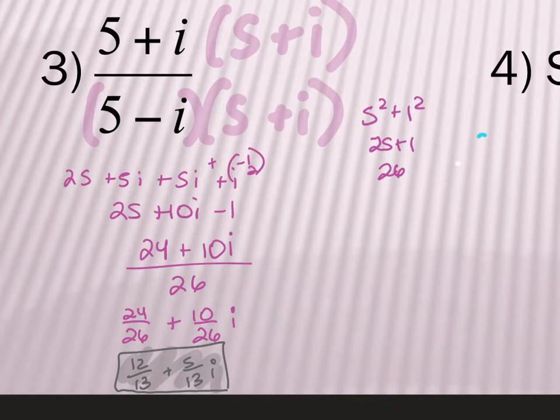Questions on that one? So when it says there's a plus on the outside, and like i squared, the negative one stays within the parentheses. So then that makes it a positive 1? Yeah, it doesn't really matter that time, but if there was a number there, then yeah. When you're replacing i squared, you would replace it inside parentheses. If it was minus i squared, then it becomes minus a negative 1, which becomes plus 1.